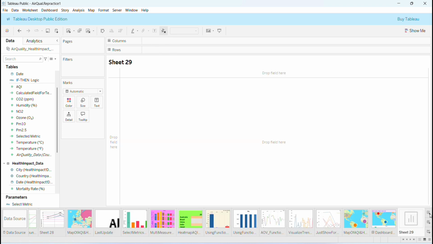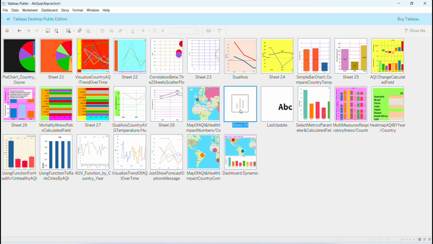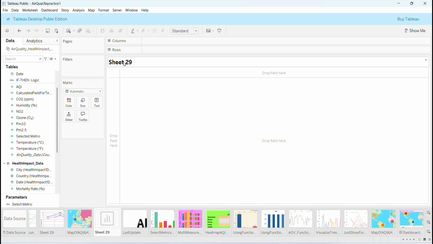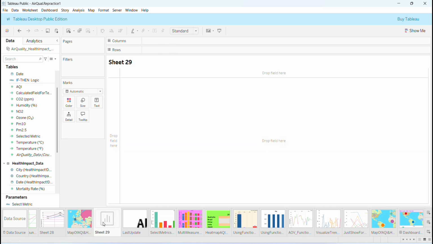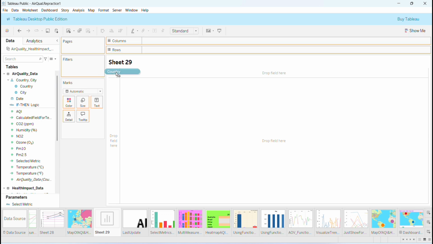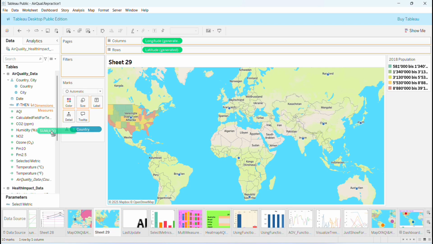So we are creating a new worksheet, and again, we go to the sorting area so I can get it on the right spot. This is this one, and we are doing the map, so we are going to put it right here so we can go back to it. And of course we leave the title, sheet 29, because we are just repeating this one. Okay, first of all, as you can see, let me go back there. We are going to first choose again the country, and we're just going to leave it here, and then we're going to get the sum key, and this is the one we're going to get in color here.